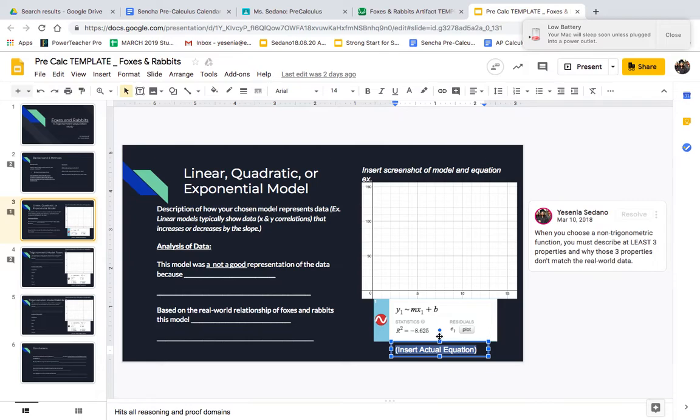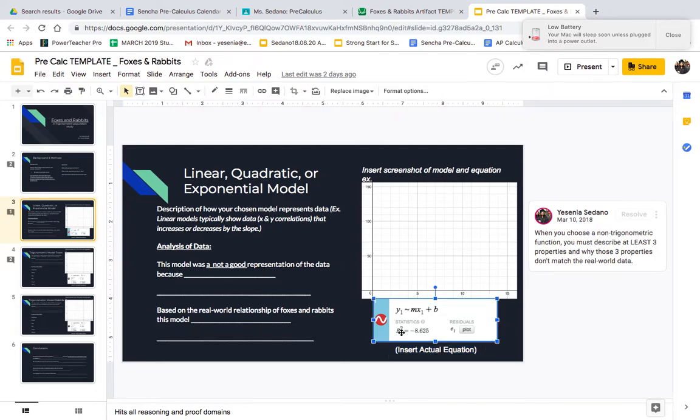COD being bad, if you look right down here, is this R squared number. When the R squared is really far away from the number 1, it means it's a bad model. This one's really bad. See, negative 8.625. Right here, I didn't actually put a screenshot because I want you to put your own screenshot. This is just an example. You're going to delete these screenshots and put your own.